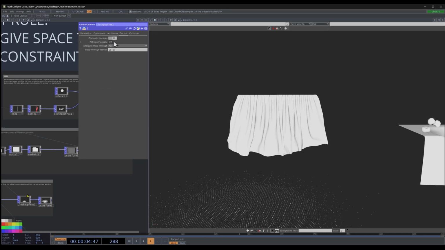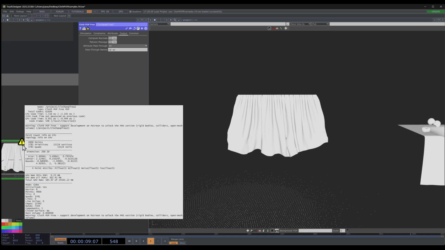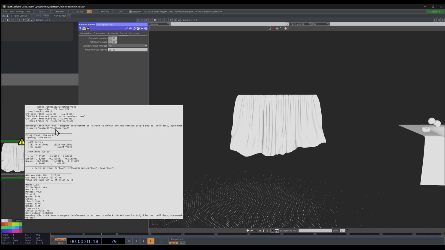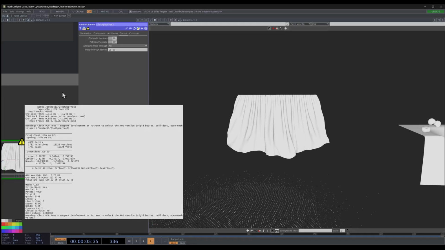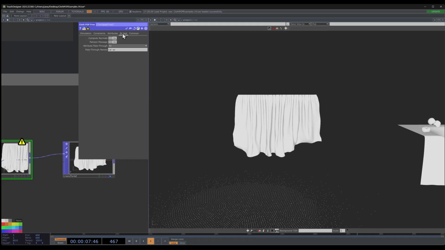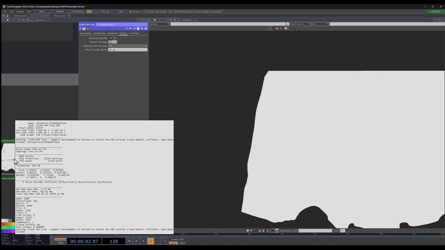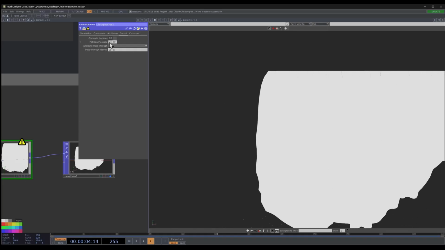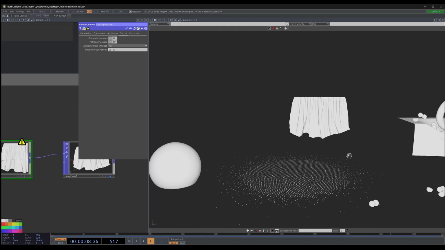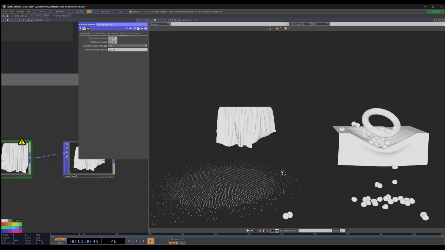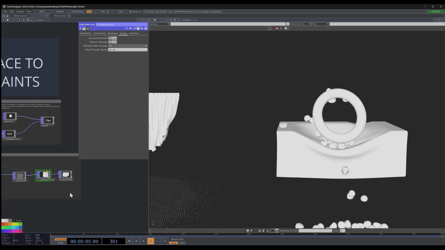In the output, there is a promo message, so it's encouraging you to support my Pro version if you want. But you can also compute or not the normals of the object, which is almost free. And yeah, so this is the cloth.